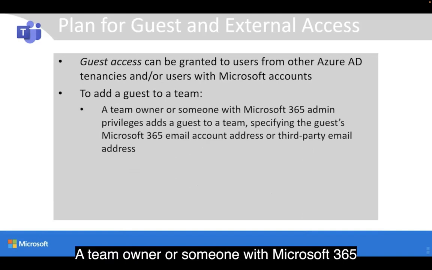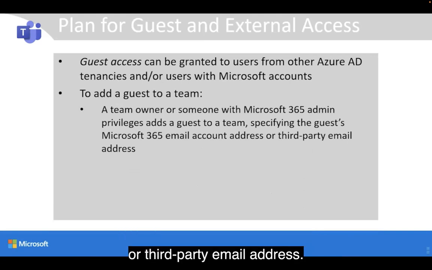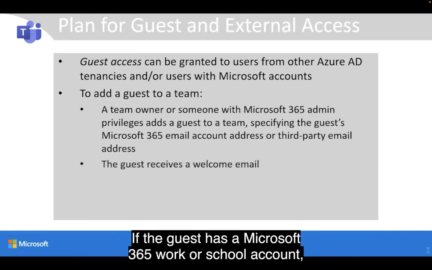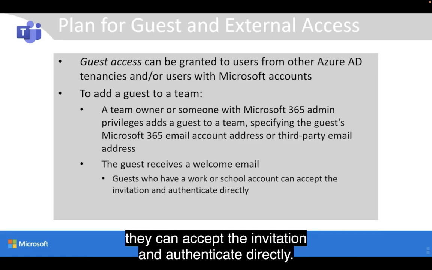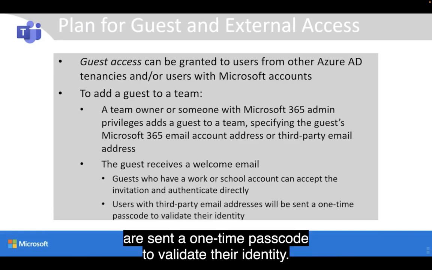A team owner or someone with Microsoft 365 admin privileges adds a guest to a team, specifying the guest's Microsoft 365 email account address or third-party email address. The guest receives a welcome email. If the guest has a Microsoft 365 Work or School account, they can accept the invitation and authenticate directly. Users with third-party email addresses are sent a one-time passcode to validate their identity.